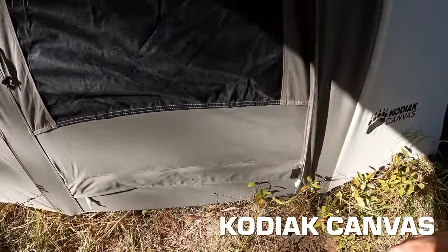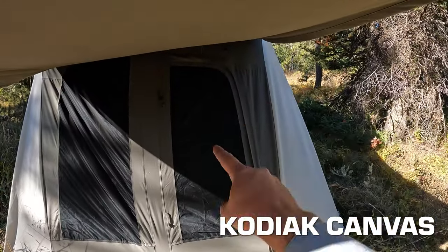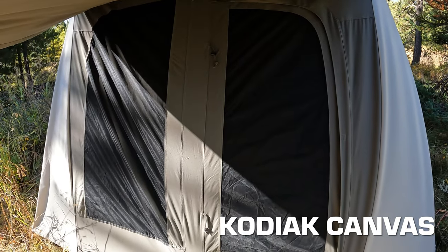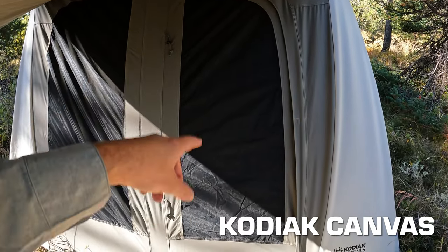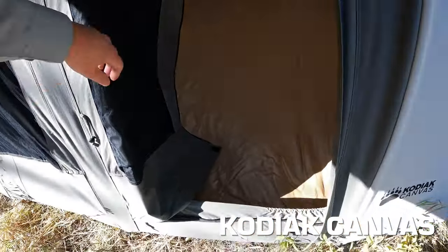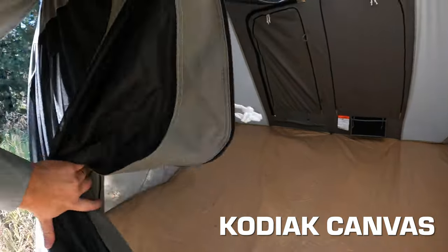The Spring Bar has my favorite door — a classic unzip on the bottom, unzip on the top, opening in a triangle style. It also has a separate screen door with its own zippers; you can tie the screen door back or close it and tie the canvas door back. It's plenty large, and it kind of closes on its own. The Kodiak Flexbow Deluxe has a half-D-shaped door with a zipper at the bottom, a similar threshold to the White Duck, and a nice big D-shaped opening that ties back with a nubbin and loop. My door ranking: Spring Bar first, then Teton, then Kodiak, then White Duck.